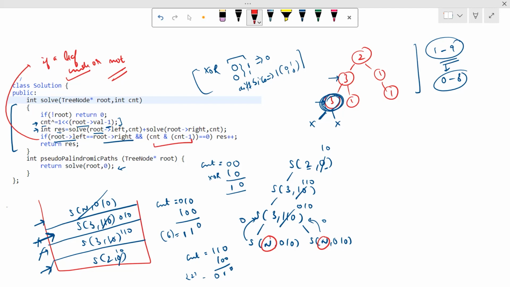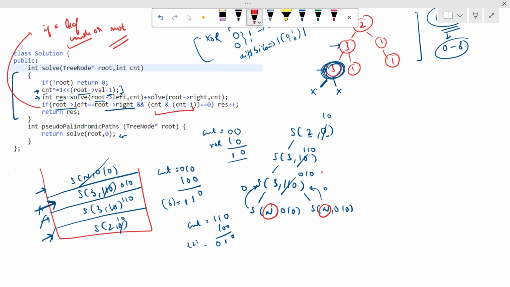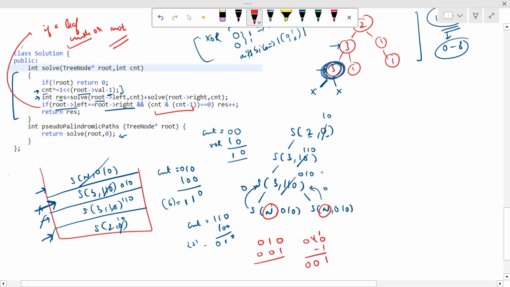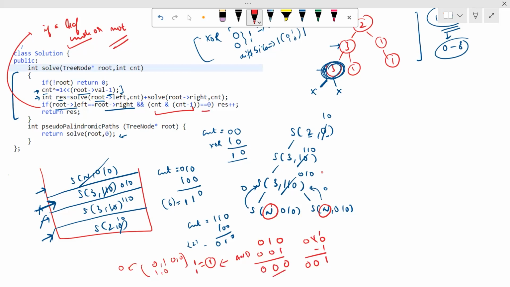So after that, we have to compute these values so as to figure out that at most only there is one odd occurrence of a number. So as you see, here we have something like 0, 1, 0, right? And if you minus 1 from this, you will have something like 0, 0, 1. So 0, 0, 1, you'll take an AND. What does AND say? It says that only if you have both the bits as 1, in that case you will return 1. In all other cases, 0, 1, 1, 0, or 0, 0, you have to return a 0. So 0, 1, you return 0, 1, 0, return a 0, 0, 0, return a 0. And we see that yes, it is equal to 0.